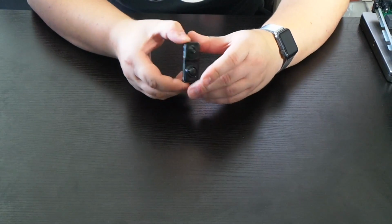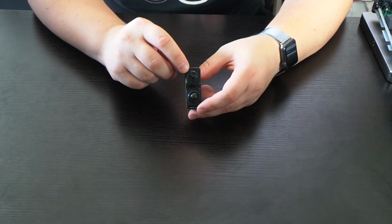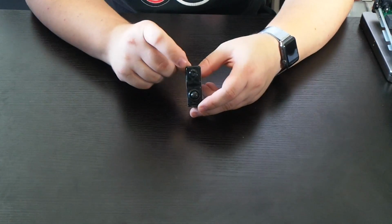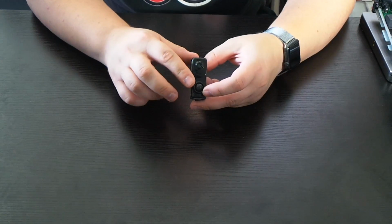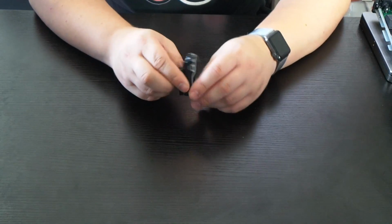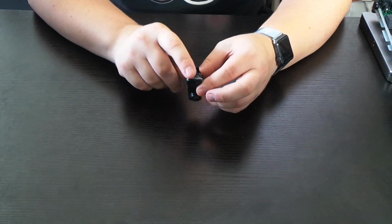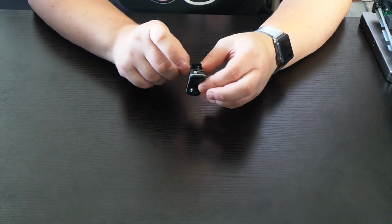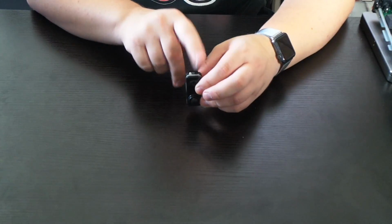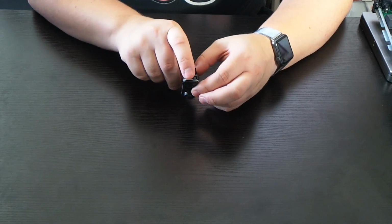So let's take a look around the device. At the front of the device, you have your camera itself. It is actually a VGA camera, so like I said, the video quality isn't really good. Your motion sensor, and then on this side you got a power button. On the top of the device, we have your record button that you can push and hold to start recording, and then over here there's like two vent holes. This works as a microphone, and it's the indicator lights for the status of the camera.